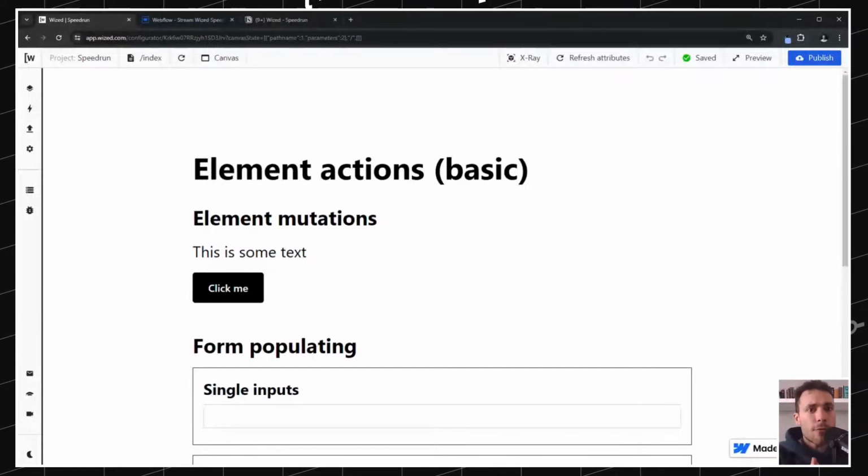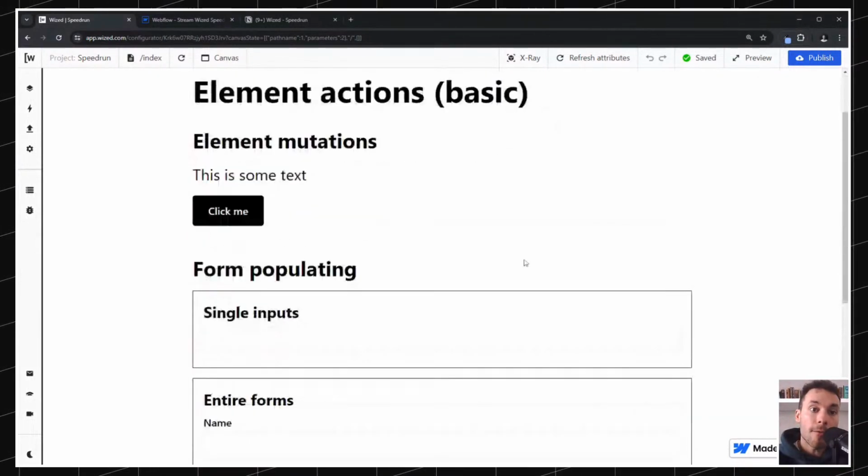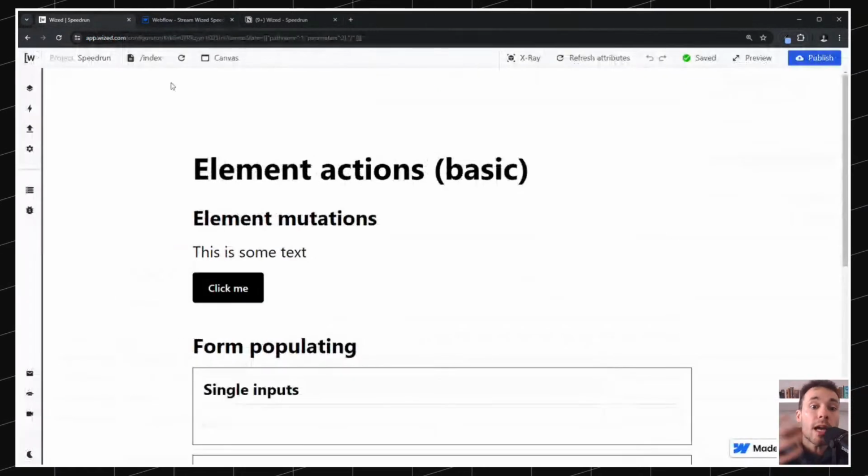Okay. So let's first of all scan what's going on here in the configurator because we've got a lot of buttons, but let's try to understand everything that's going on. So first of all, exactly like Webflow, we've got here our site. In Webflow, you can design this site inside the canvas. And in Wized, we also have a canvas where you can also see the site and you can interact with it. Nice. So let's start here from the top bar.